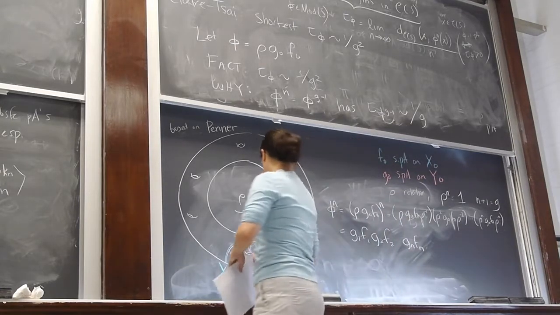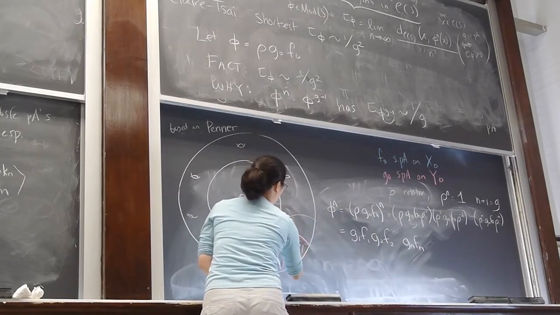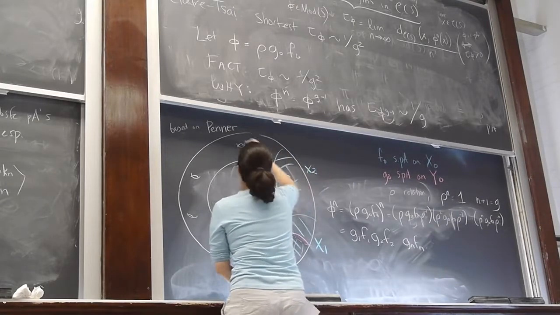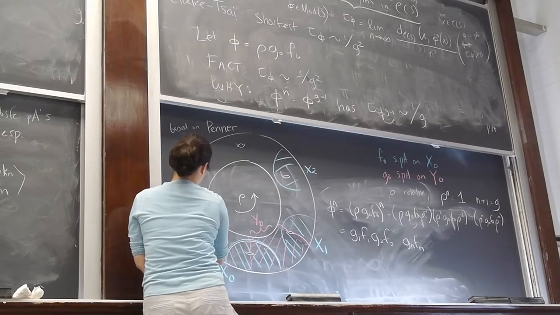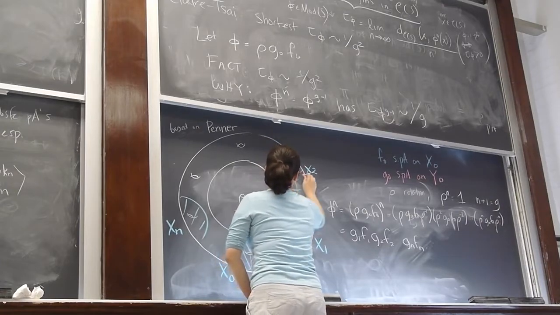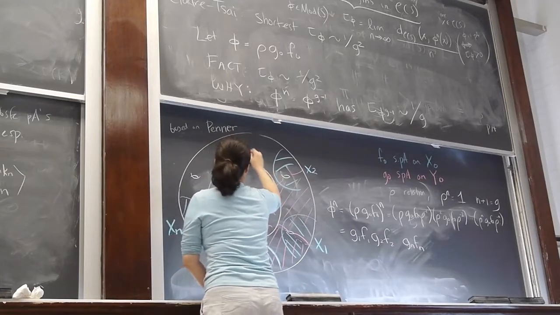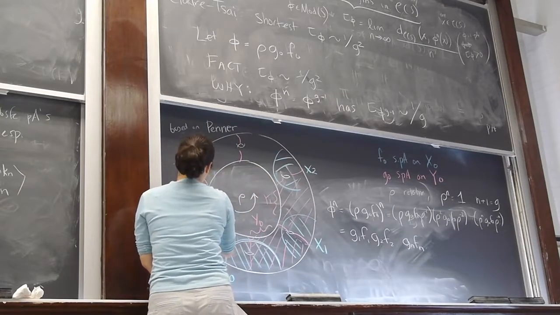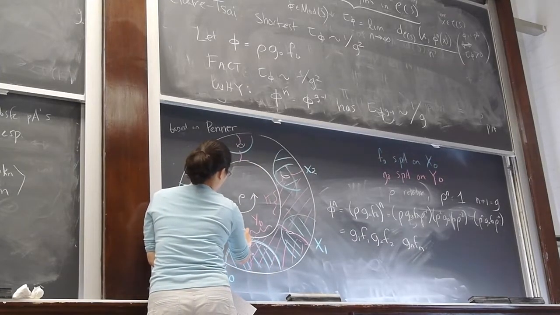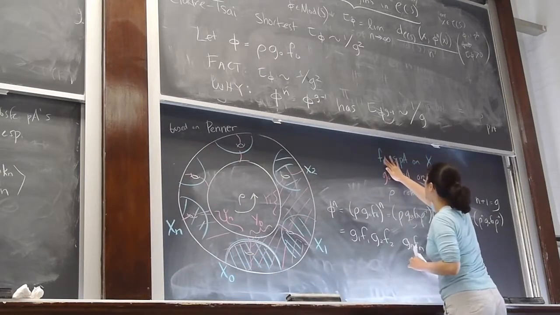And what are these gi's? Well, I have a clue here. Here's x naught. So this one's going to be x1, this one's going to be x2, dot, dot, dot, and over here we have xn. And I'm going to have a 4-hole sphere here, and this is going to be y1, dot, dot, dot. I'm going to have a lot of these all the way around, and the last one here is going to be yn. So now I can just change my definition here.